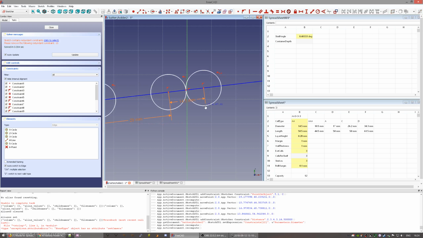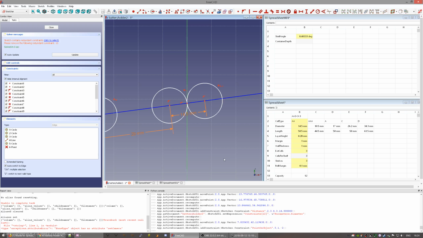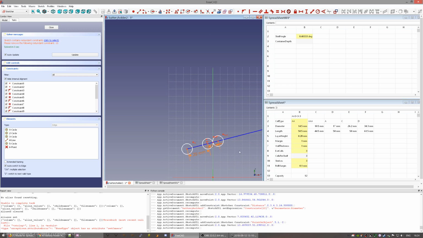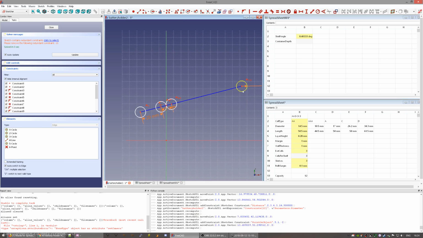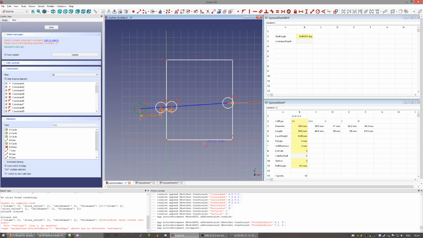Well, it's technically an over constraint, but the solver doesn't seem to mind. And we place that point there. So now we can't drag these cells around anymore. And this will be the last cell that's inside of our system. So our storage, our main storage will be something like this.